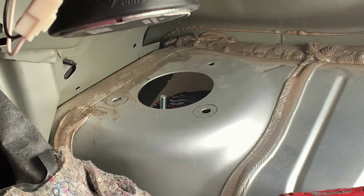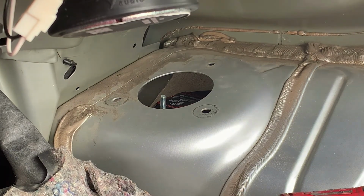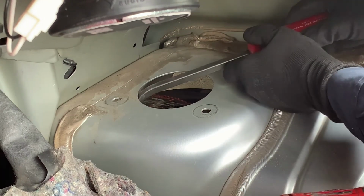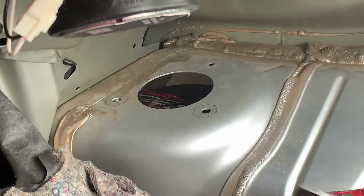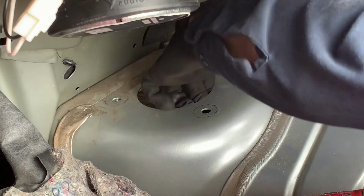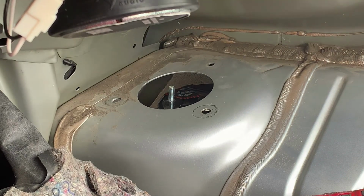And like I was telling you guys, these bolts do change, and they did change. They went from 13 to a 12 millimeter now. So here's what I'm gonna do. I'm gonna take this prying bar and try to push right there where the line's jacking it up. And I'm not aligning it, but I'm gonna go move the strut. Where's the other? Nope, it popped out. Let's try again.